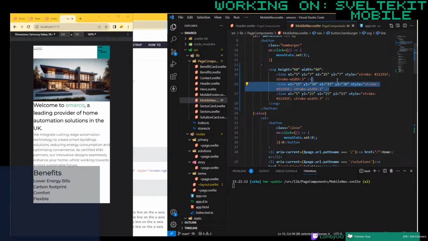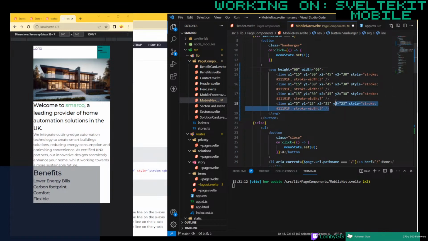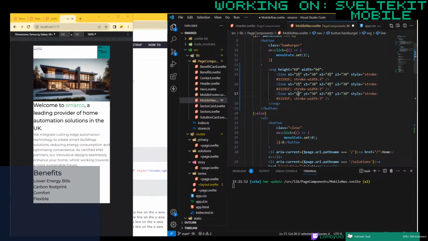So actually, if we just copy this 3 times instead, and we'll get rid of these other 2. Right, and then what we want to do instead, we want to set this to, let's say 40 and 20. So then we should have a decent looking hamburger. That looks good.